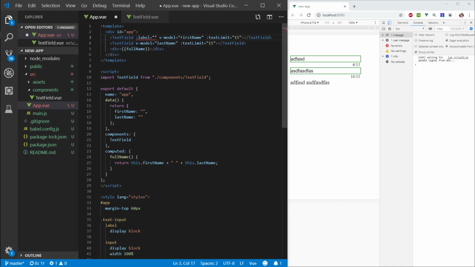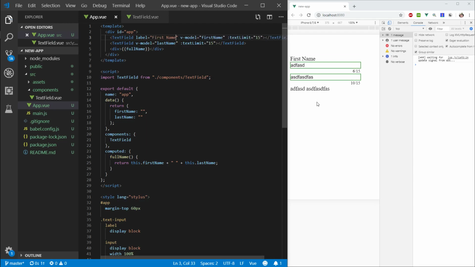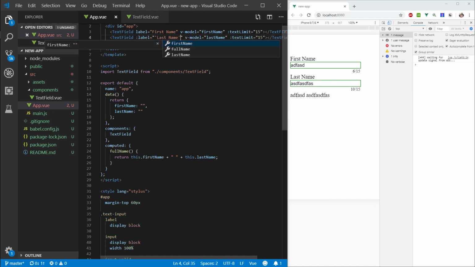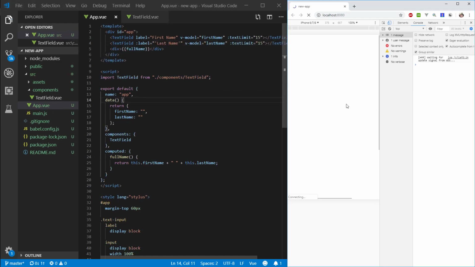And let's not bind it like this, but rather we can just bind it like so. So first name and label last name. Right, so you don't have to use this colon, which is essentially the bind, right? You don't need to use it. You can just use regular HTML attributes. It's essentially the same as we would want to bind a string this way, right? So it's the same thing.